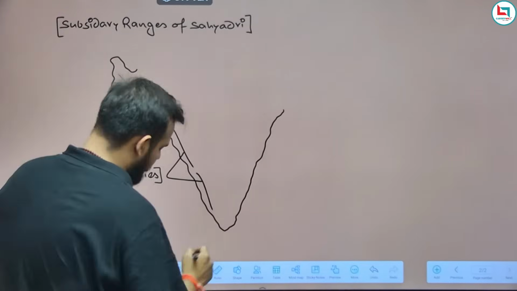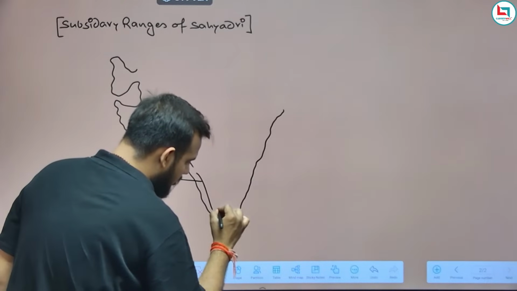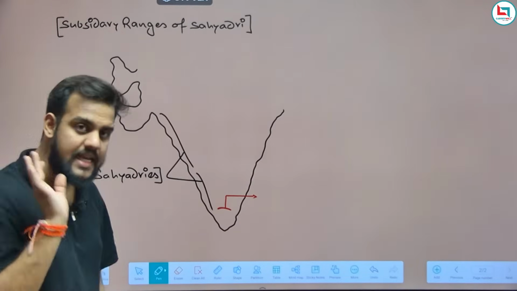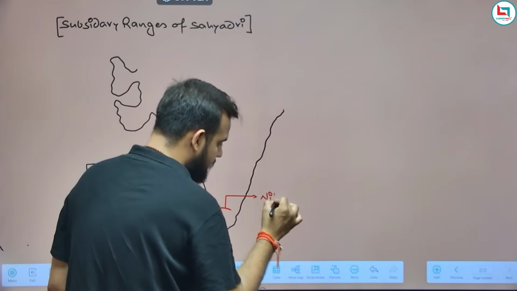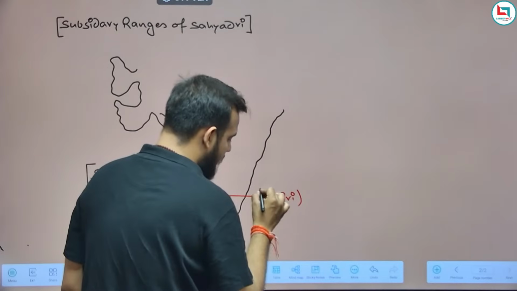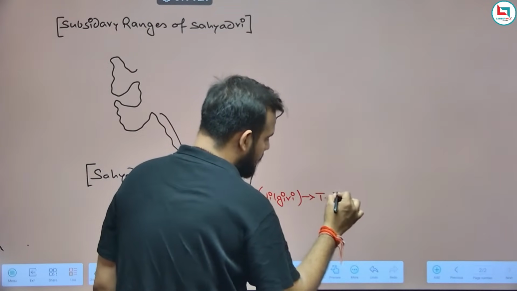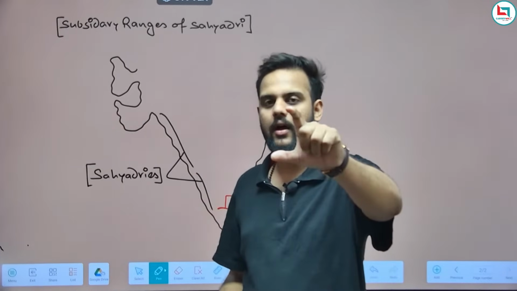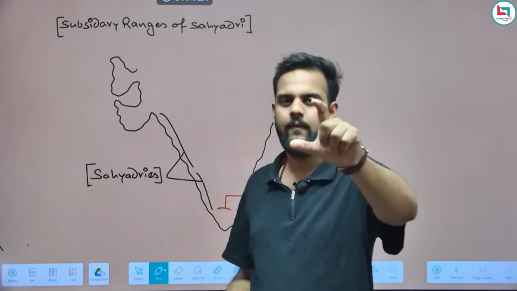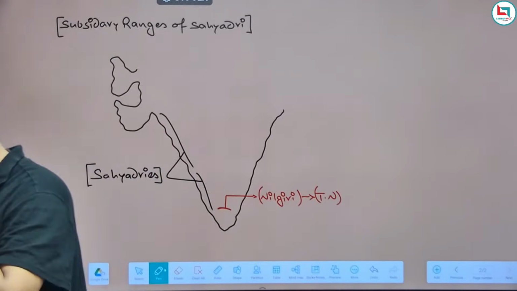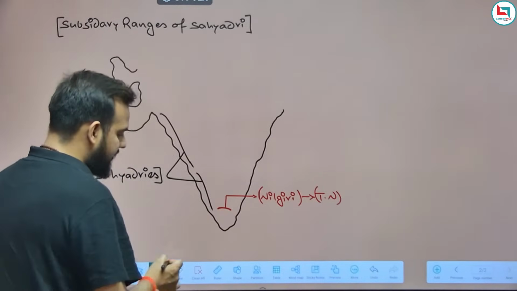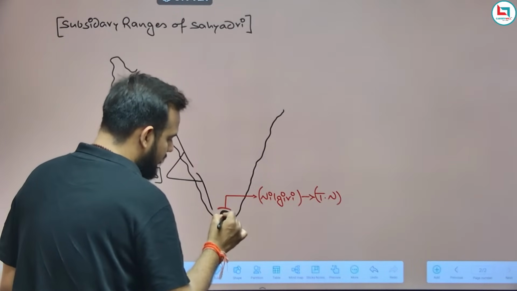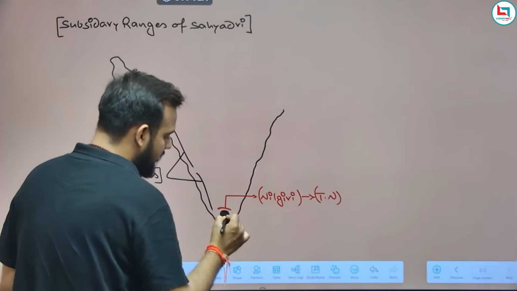Now, when we look towards Tamil Nadu, there we have the presence of the mountain range which is known as Nilgiri. Here we have the Nilgiri, and remember, guys, Nilgiris are present in the state of Tamil Nadu. When we look towards the south of Nilgiri, there we see a flatland, and the flatland is known as the Palaghat Gap. It may be written as Palaghat Gap or it may be written as flatland. Both things would be there.